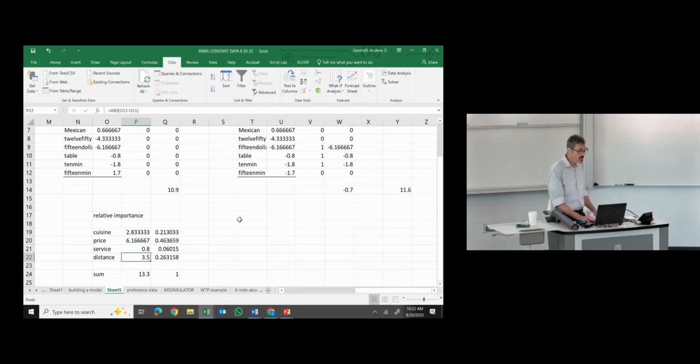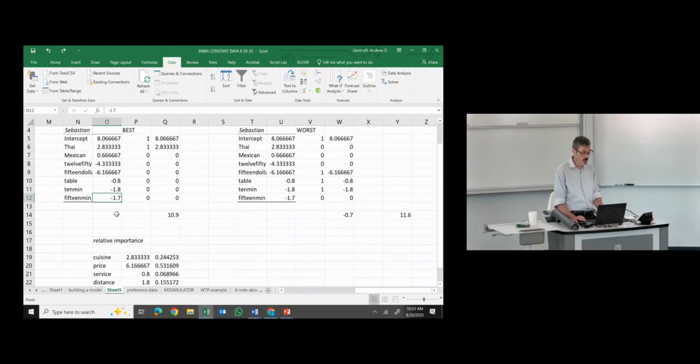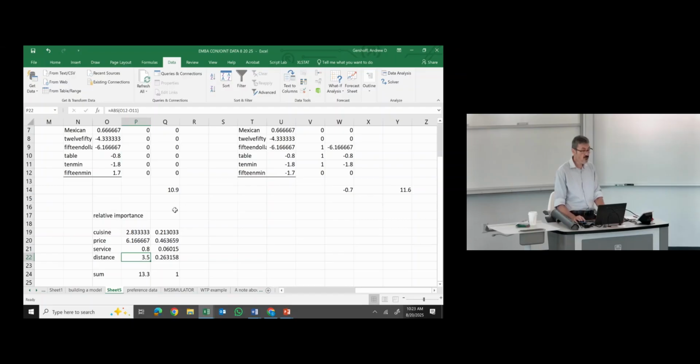Well, what that would mean is that his preference changes depending upon the distance, not by 1.8 utiles, which is the difference between the 10 minutes at negative 1.8 and the 0 that's in the intercept, but instead would have changed by 3.5 utiles, which is the difference between the highest possible value and the lowest possible value. And so that would have meant for him that his overall importance of distance is that much more, because you can see that his overall preference rating changes more with changes in distance.